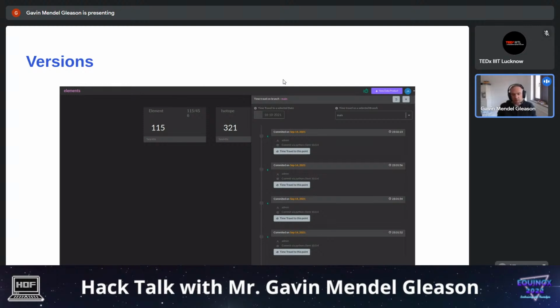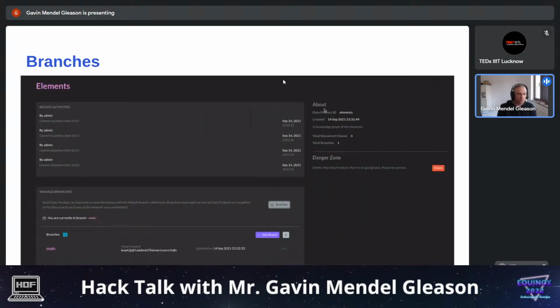So you could go back to some previous time in the past and branch, or you could decide you need to do an experiment and make a branch now, start updating that branch, look at the impact of that branch, and then if you like it, maybe merge it back into main. Branches have their own history behind them. So you might switch to a new branch, and then it has all the history, all of the people who updated it.